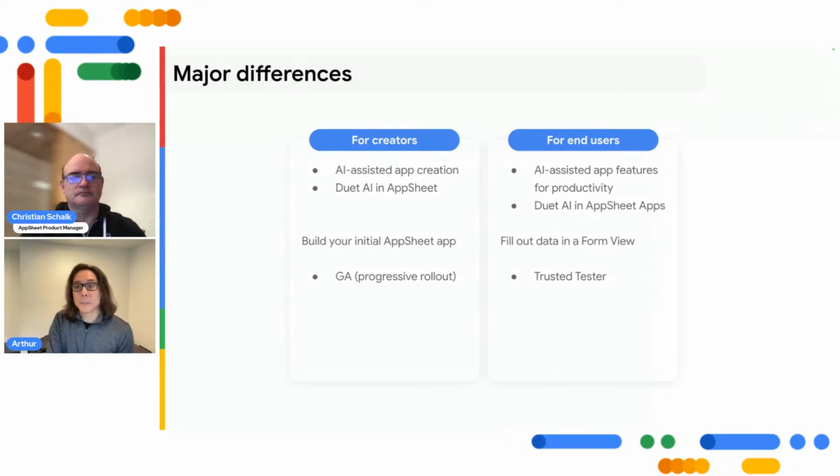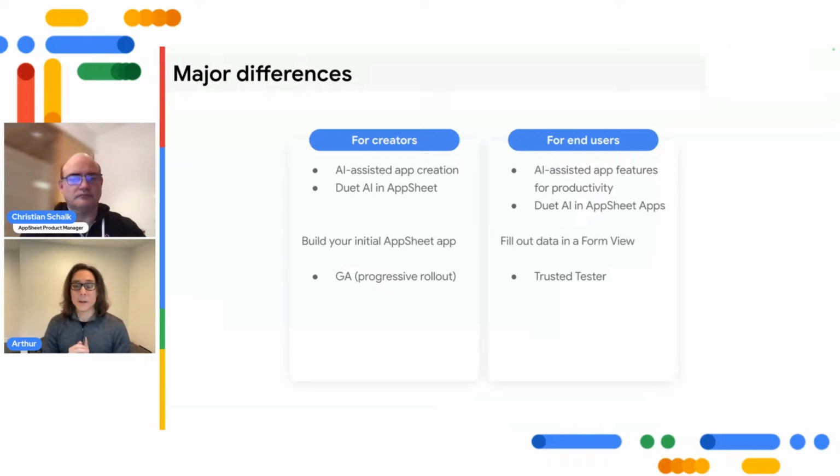So when we go through each of the Duet AI features, we're going to tell you what it does and how it helps you. We're going to show you a demo. And after the demo, we're going to tell you a little bit about who can get access to it, and how and when you get access to it. And we've tried to gather a lot of questions that were asked in the sign-up forms so that you get the general idea and you know what to do next if you're interested.